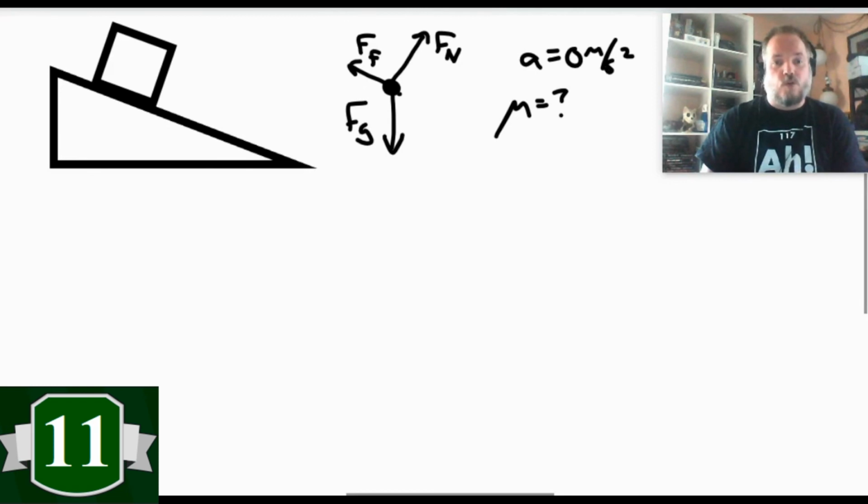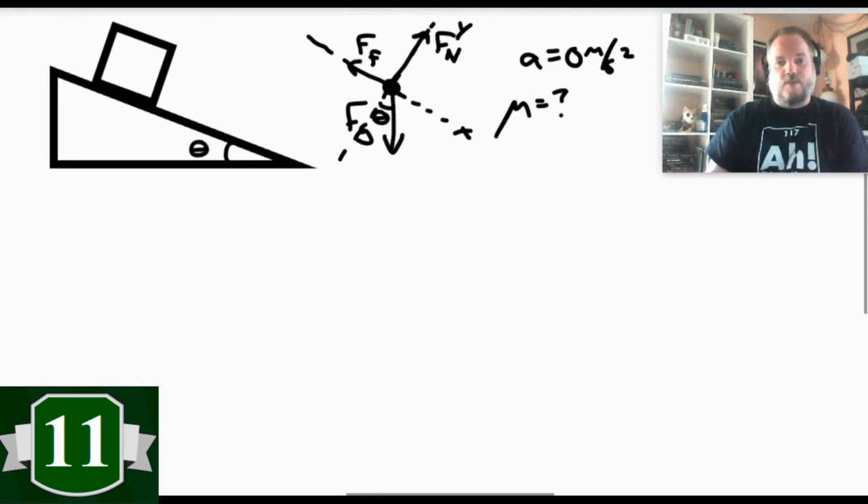So our trick, we're going to tilt our axis. We got our x-axis here, and we're going to have our y-axis here. And as we figured out before, the angle that gravity makes with the y, our new tilted y-axis, is the same as the angle of the ramp. So what is going in the positive x direction? That is this component of gravity, right? So in the x direction, we have that component of gravity. Anything else in the positive?